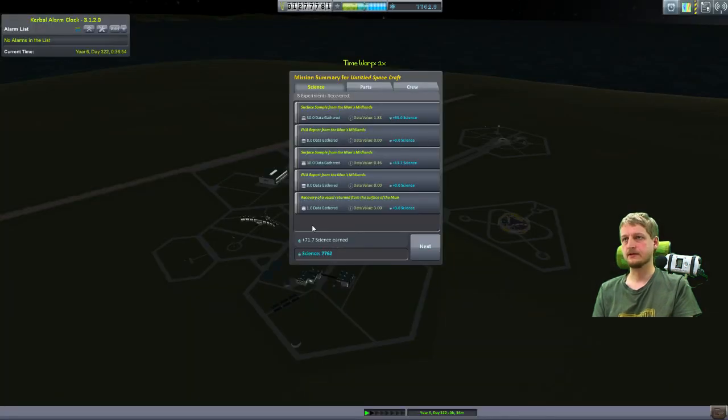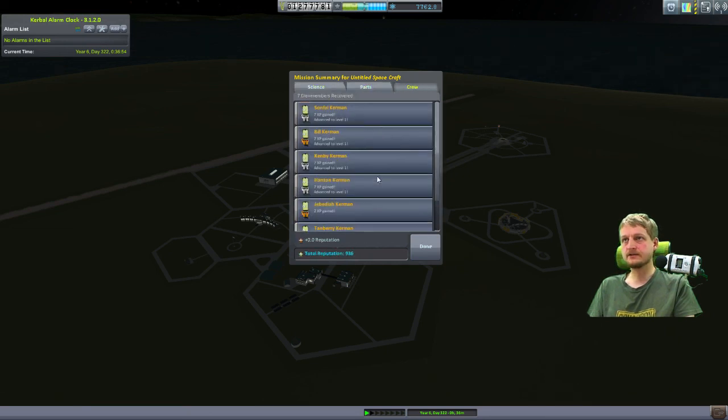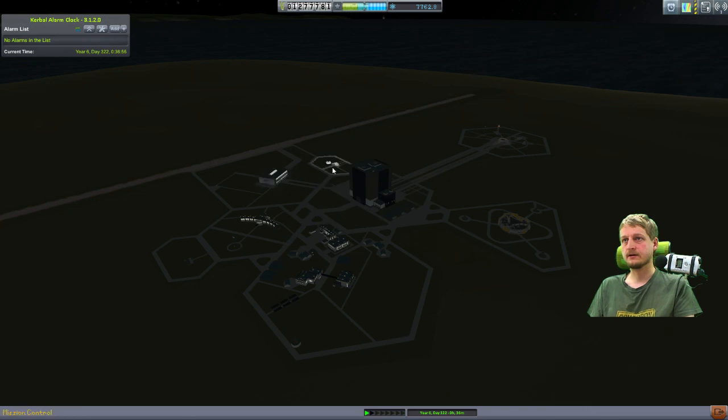Come on, give me a summary. Oh yeah, 70 science points still. Lots of parts. And crew, look at that. 7 XP gain, 7 XP gain, level 1, level 1, level 1. Jeb gained 2. Tanberry, no XP gain, why not? Why didn't Tanberry get any XP? He's done it all, been everywhere.